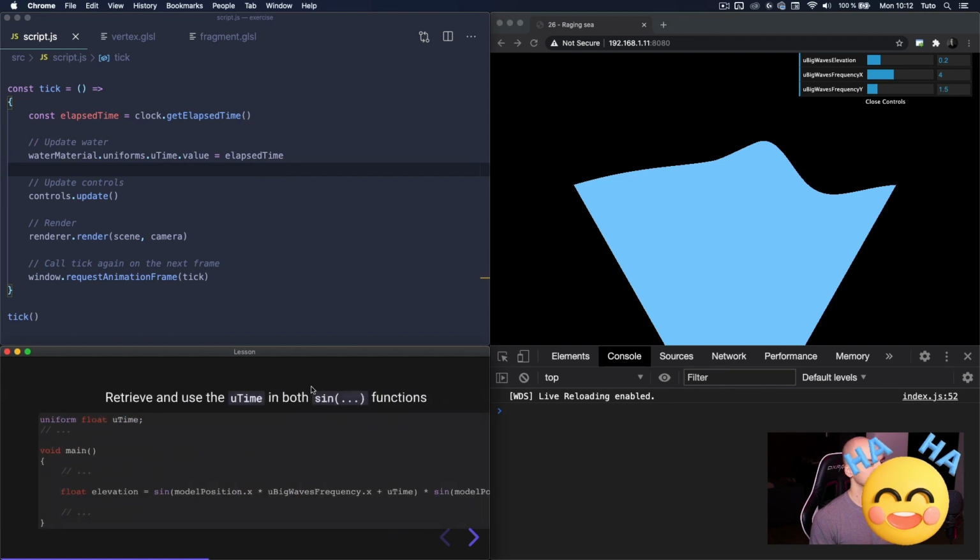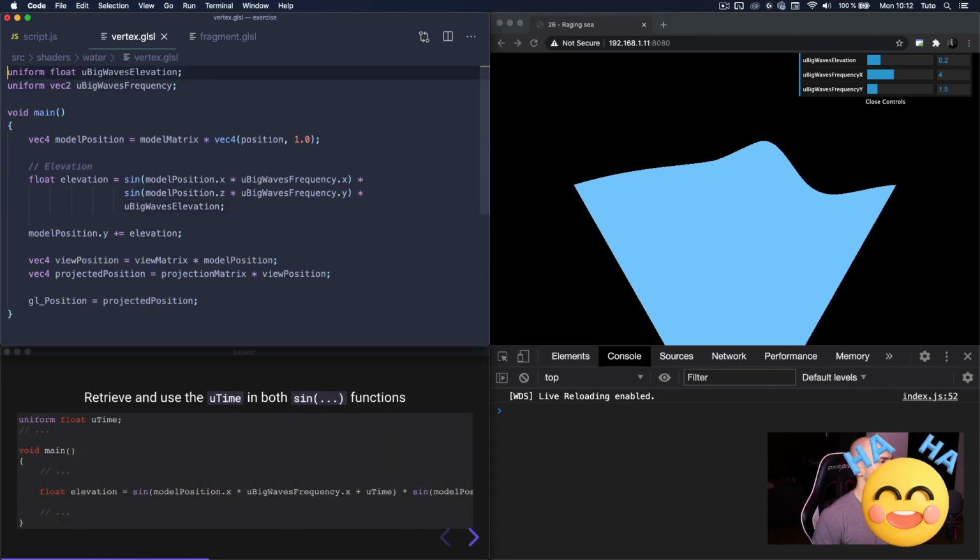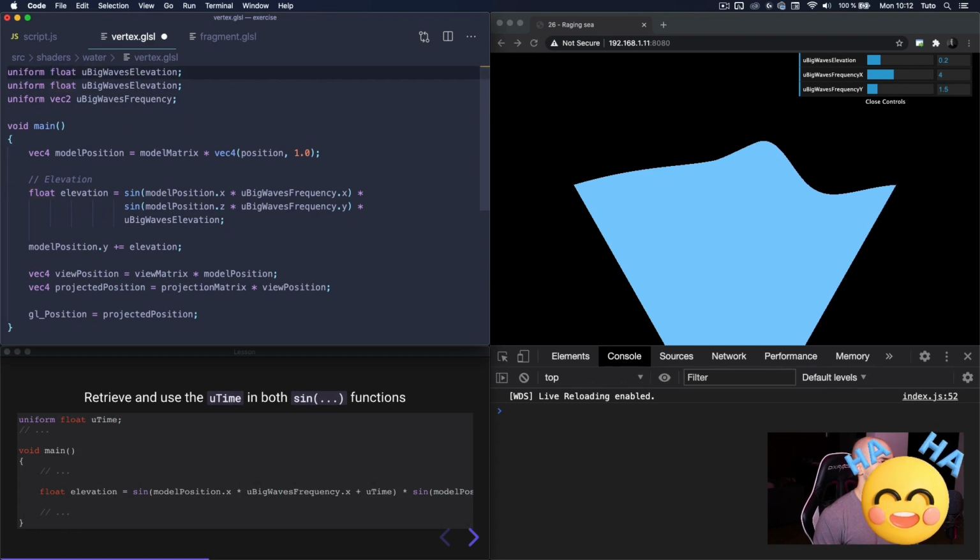So right now we are sending the time. We can fetch it right here. Yet again, I'm going to put it at the beginning because I like to see it first, so I know that the shader is going to change with the time. I save, no error, great. What I'm going to do is simply add it to here, like plus uTime, plus uTime. I add it to the scene so that my scene will just change in time.